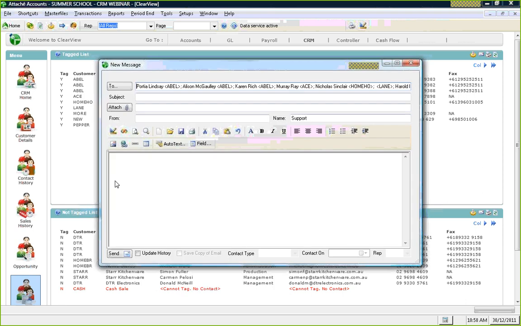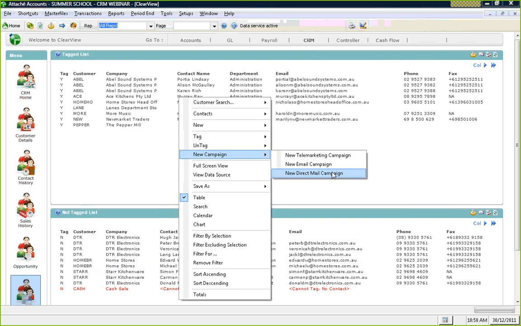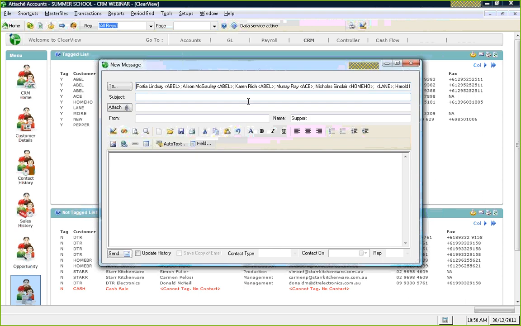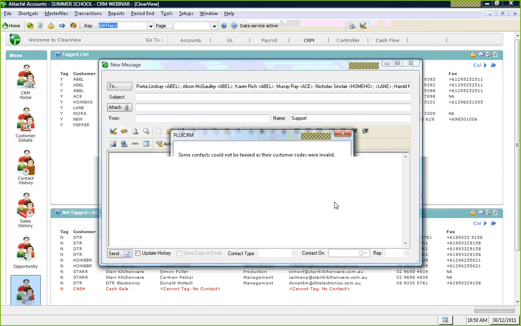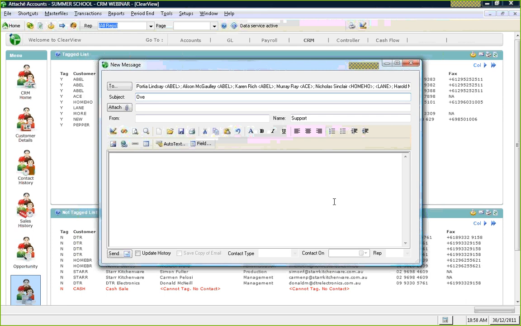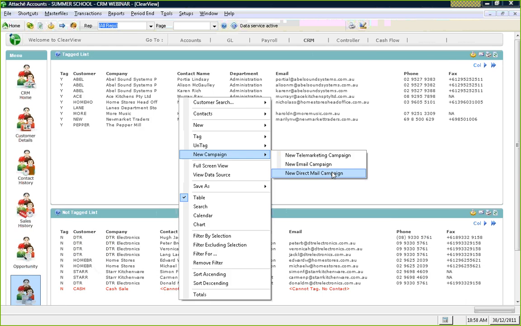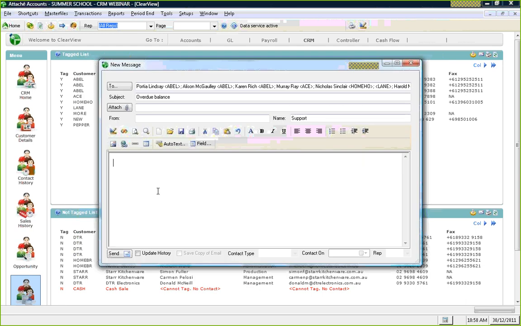So this brings us the email screen, and all the contacts are already included as a sender. We can type a subject, for example, overdue balance. And here we can type a mail merge type email.